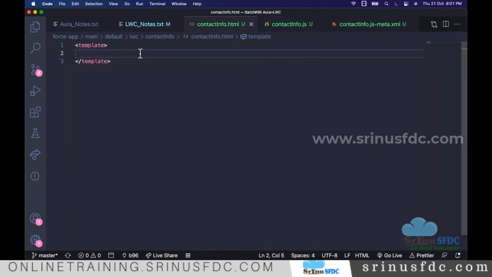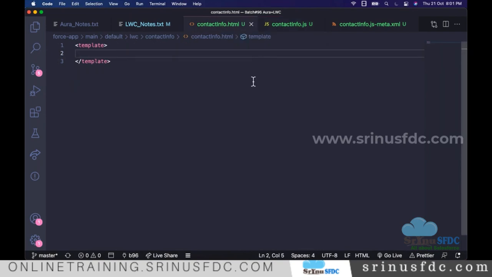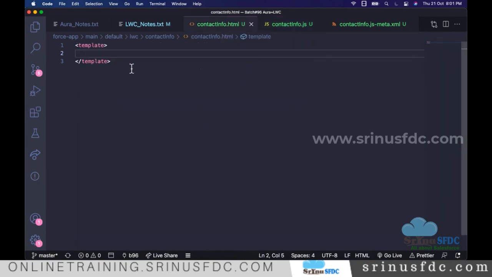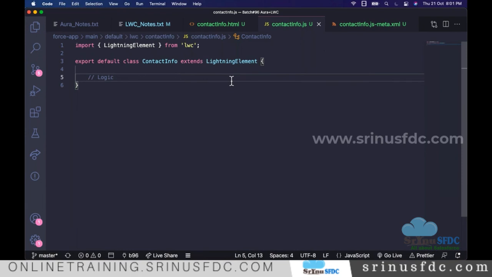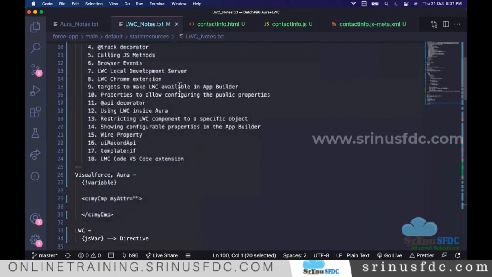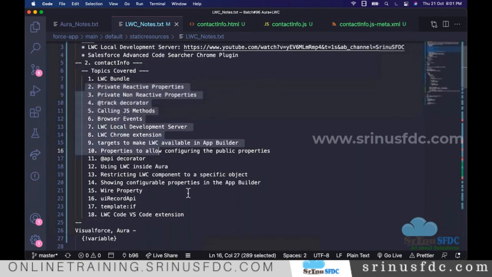Now here we write the logic, and when you write the logic here, how will this be accessed from the UI? Since we don't have time, tomorrow we will discuss how the communication happens from this UI to this JavaScript, and why we use this, and all these things. As part of this component, we are going to cover all these concepts.